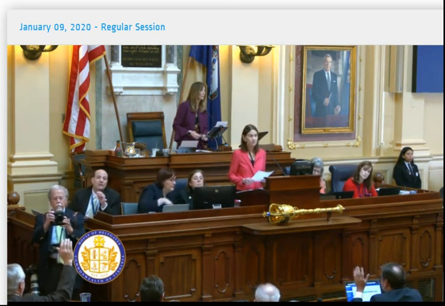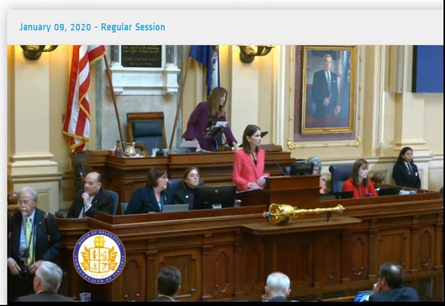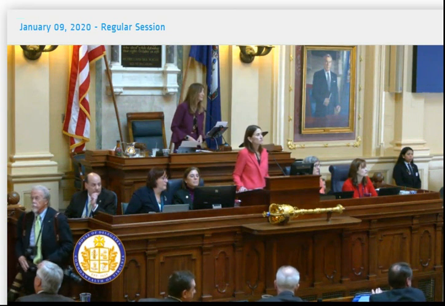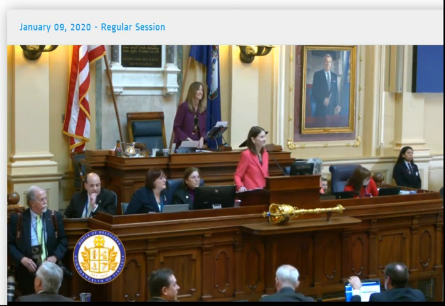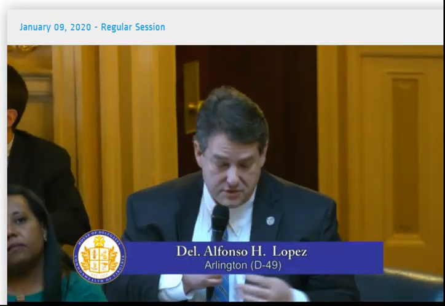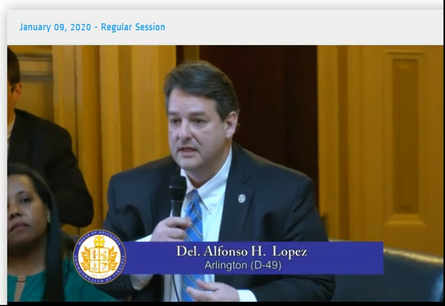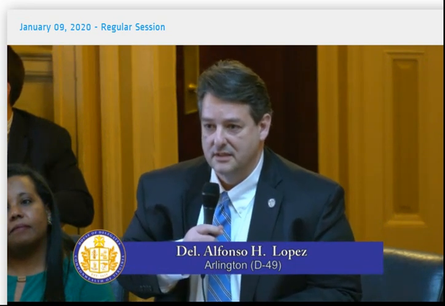All those in favor of the motion to pass by shall record your vote in the electronic. Madam Speaker. Yes. Delegate from Arlington, Delegate Lopez. Thank you, Madam Speaker. Madam Speaker, if a member wanted to vote to pass by this amendment, that member would vote yes on the board. Isn't that correct? That is correct.